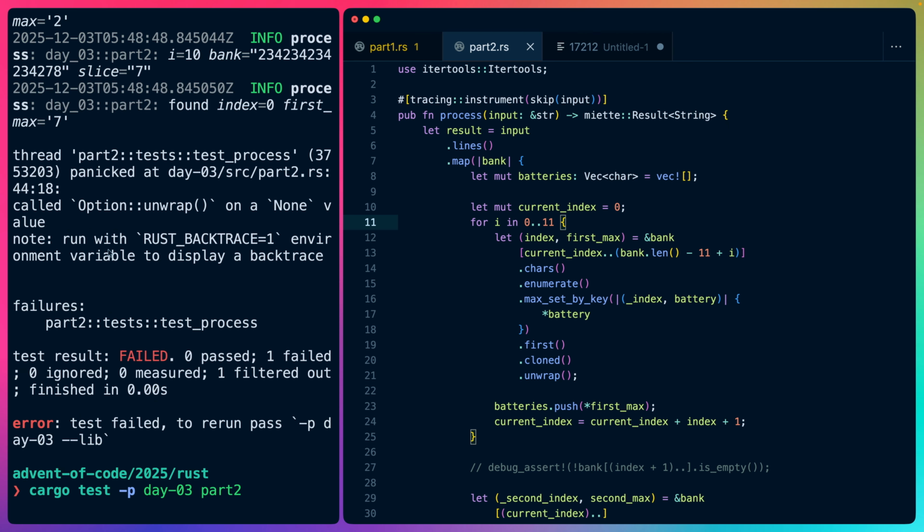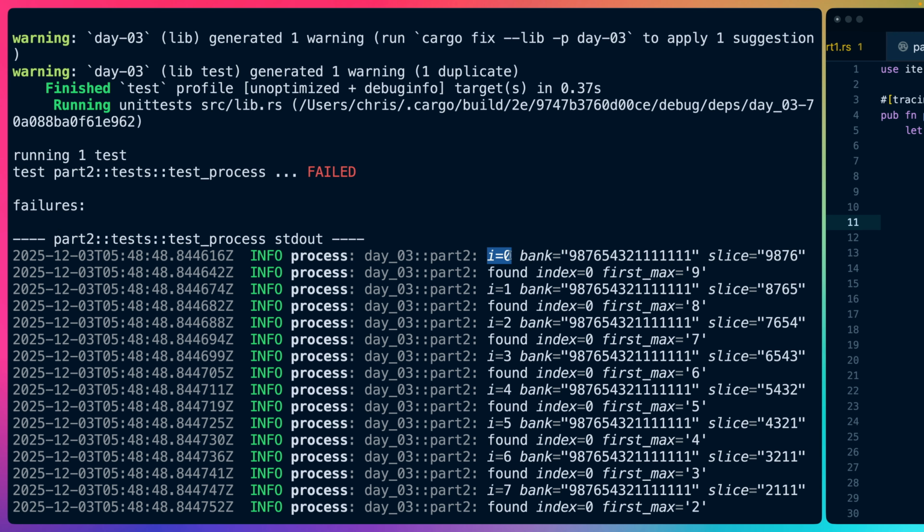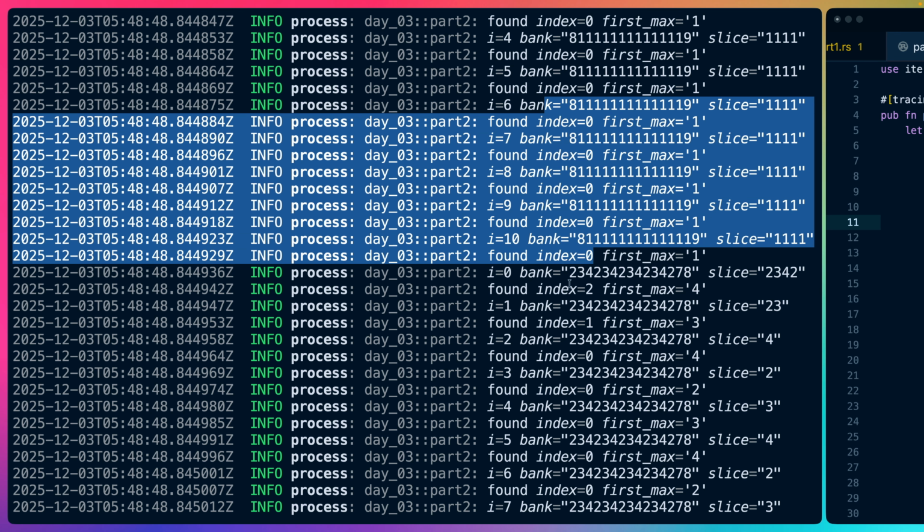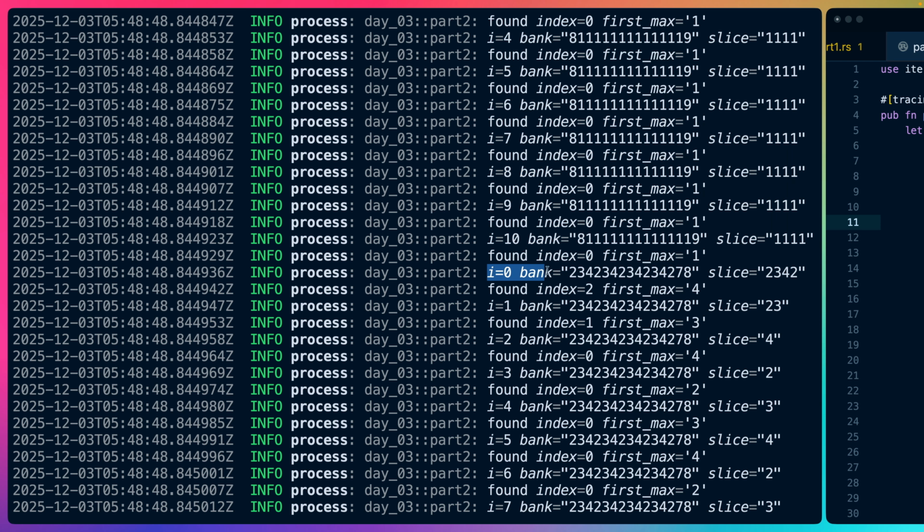And what we're effectively doing here is starting from 0 and going up. We take the full bank, we slice out the front segment. So this is a length of 15, which means that we can only choose between 4 characters for this max. Once we choose one, we can move that index down 1, which gives us 5. And then actually we found the first one, so that gives us 9.